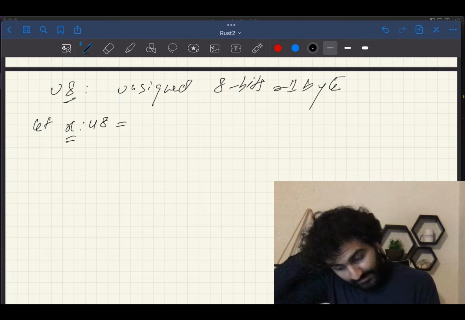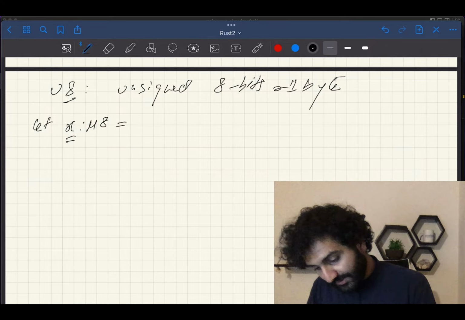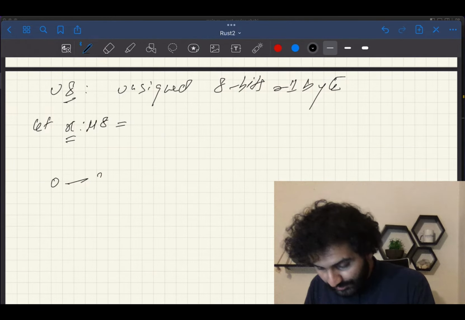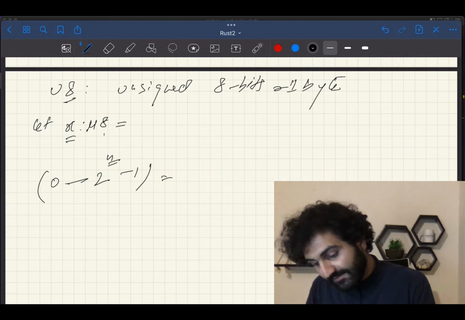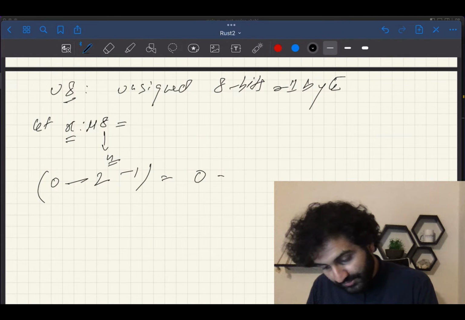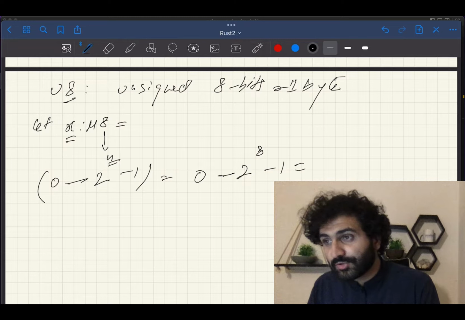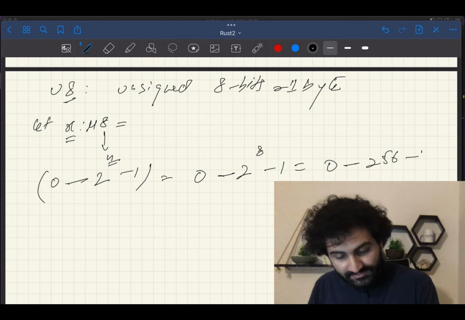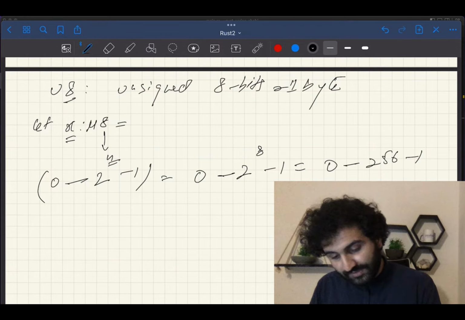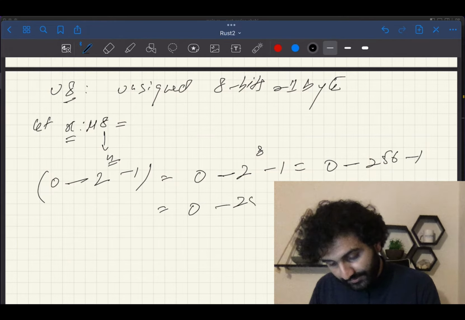To calculate the size of this data type, there is a simple formula: 0 to 2 to the power n minus 1. Just replace n with 8, and you get 0 to 2 to the power 8 minus 1, which is 0 to 256 minus 1, or straightforwardly 0 to 255.